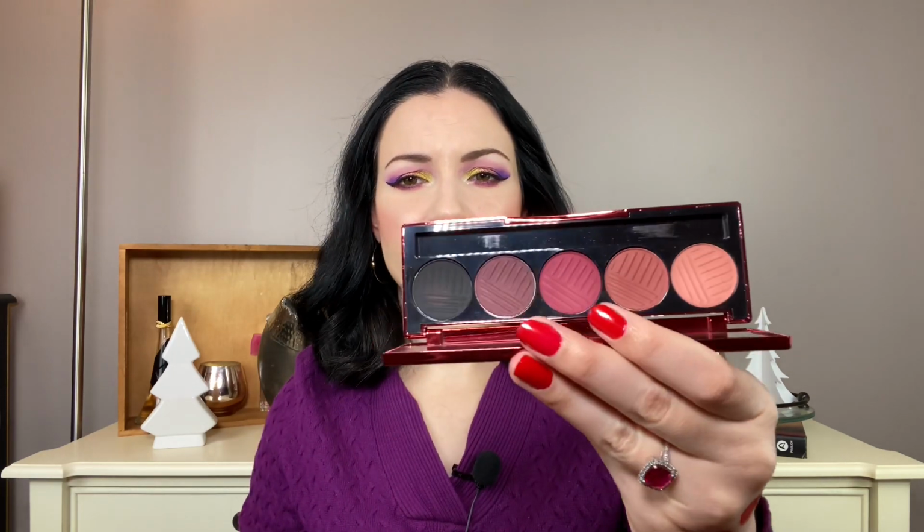I have 2 of the other ones in this 5-pan. I have the brown one and the Marvelous Mauves. I really like this formula. It's very powdery, but it blends very easily. So I thought this would be good to use with other palettes.